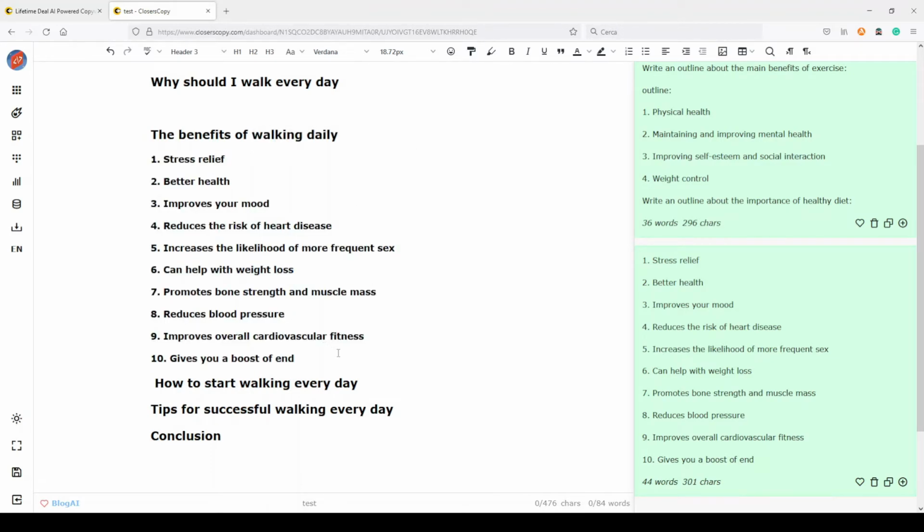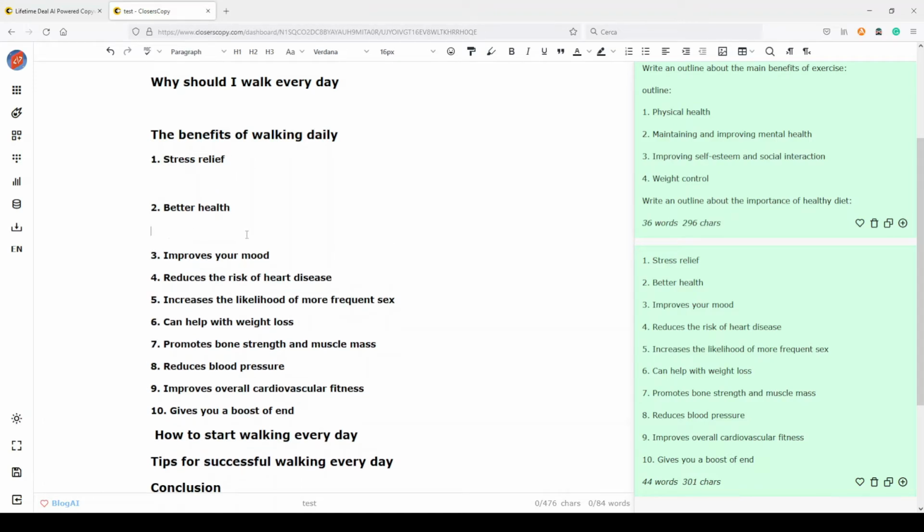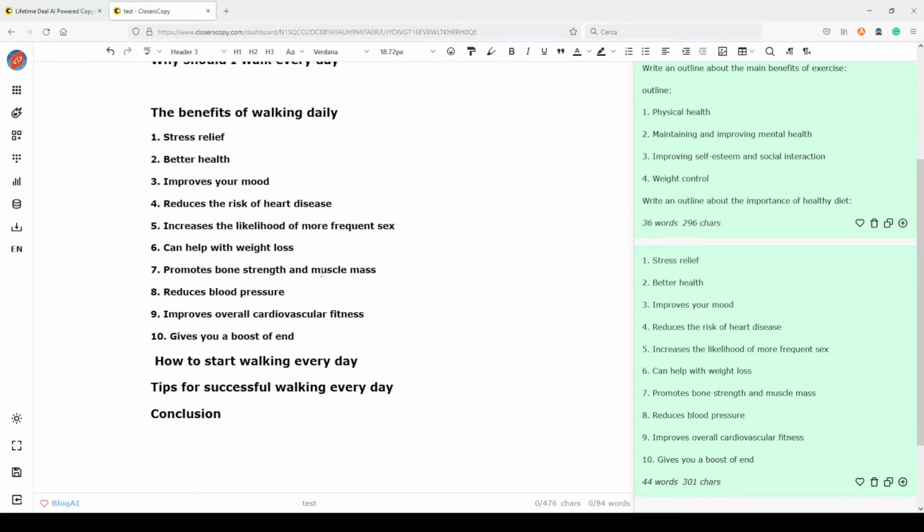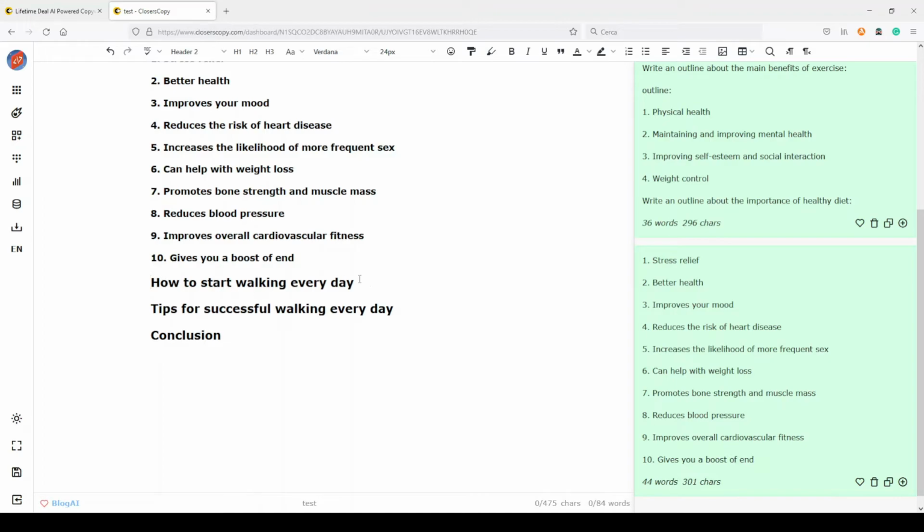Now, I just want to make a quick video, so I don't go very specific. But just to let you see, if you are writing an ebook, a Kindle book, where you have this chapter, the benefits of walking daily, you can divide your chapter in this list and then write something about any of these H3s. You can do it by yourself, you can do it with AI, you can do it starting by yourself and then letting the AI algorithm go on with your content.